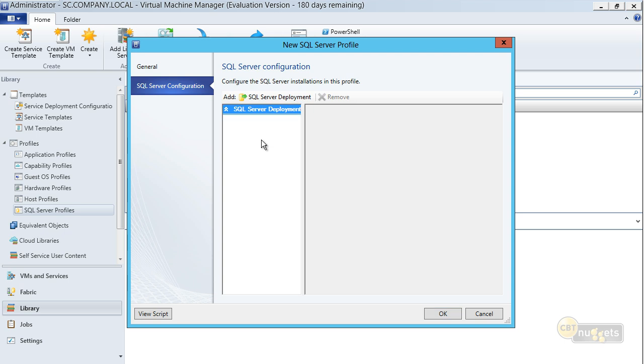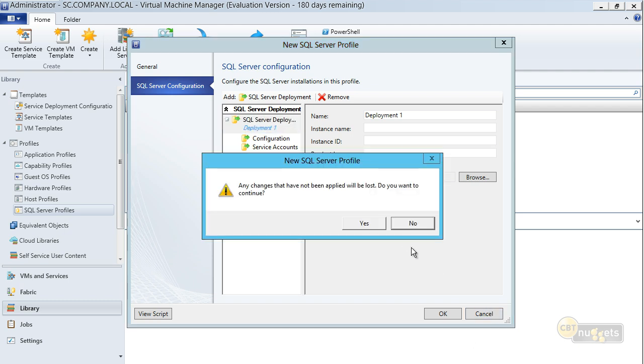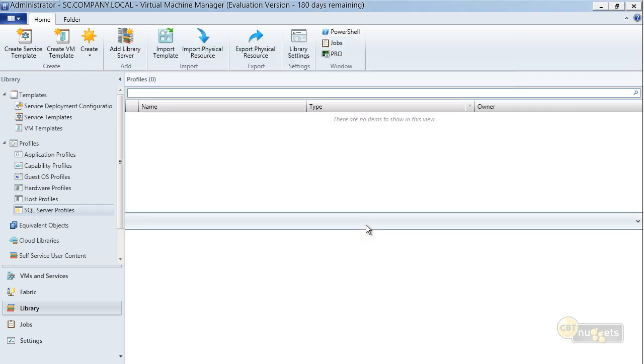And this is going to let me choose my SQL Server deployment mode. So what are my service accounts going to look like? What's the instance name? What's its product key? And SQL Server only. I know it seems a little prejudicial: why is SQL Server in here and nothing else? SQL Server is such an important infrastructure component, and it is used, at least in the Microsoft world, by so many applications that they wanted to build it in here.